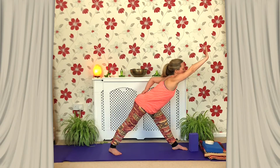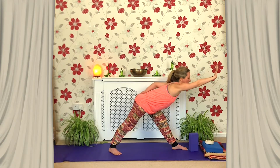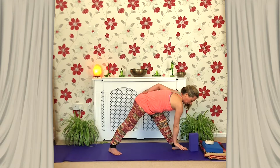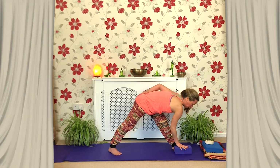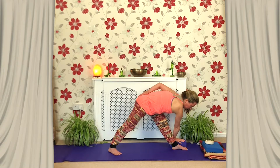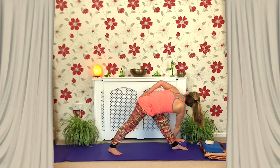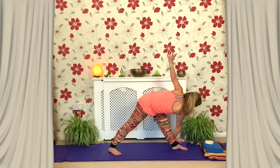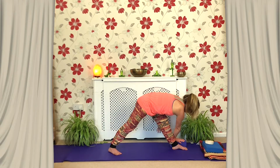The hand on that lower back is to try to just create a little bit of steadiness. So your hands can come on that leg. You might come onto the inside of the foot or using your block, or to make it a deeper twist, that hand comes over that foot and then we twist towards that opposite side, that right side. It's an option. We can take that arm up, lifting that arm up, or the hands can come to the hip. Couple of breaths, focus on the breath in the belly, and hands come back down.